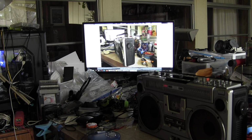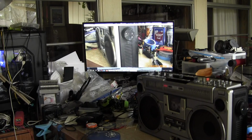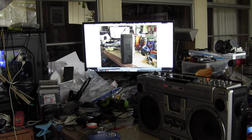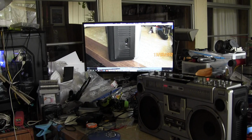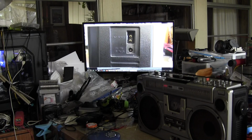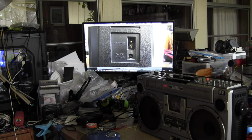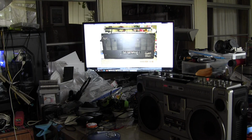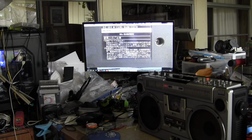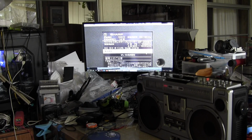All right, so this is this end, this is the tuning end. What's on this end? Nothing, just a tuning knob, okay? This is the other end, the power input end, which has got an AC input and a DC input, okay? Here's your back, without a flash. Here's a close-up view of this, which is the rear label.